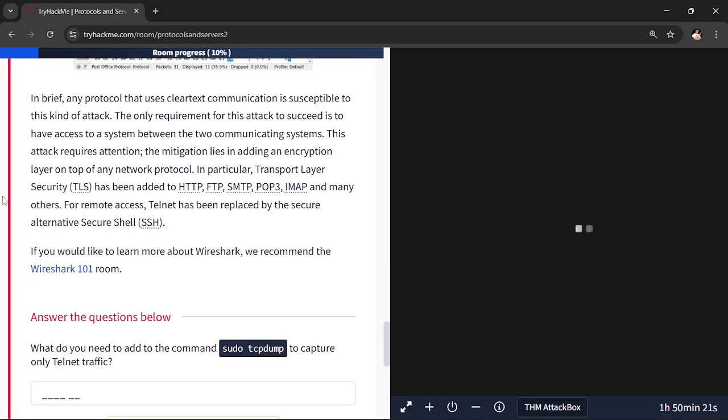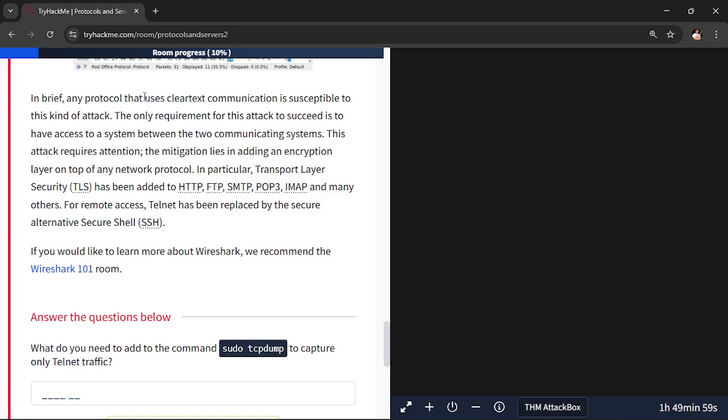In brief, any protocol that uses cleartext communication is susceptible to this kind of attack. The only requirement for this attack to succeed is to have access to a system between the two communicating systems.